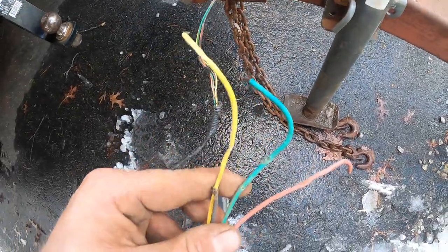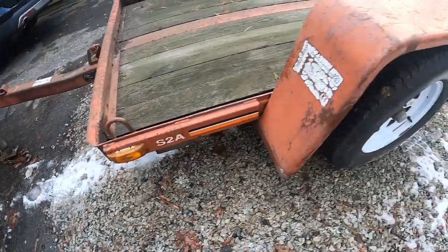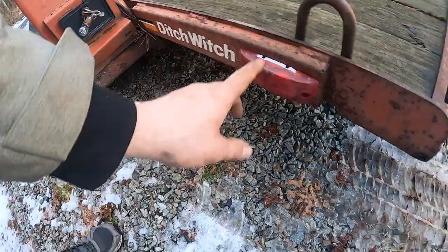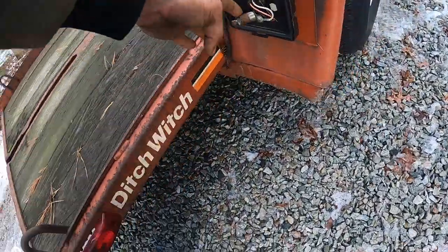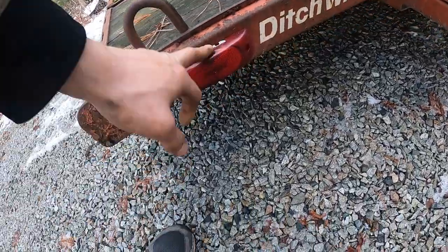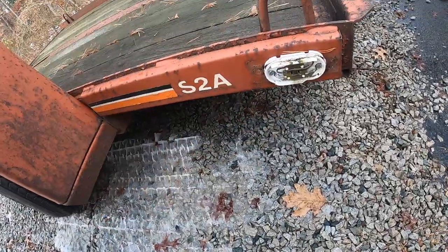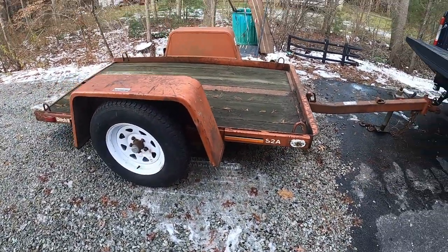So as you can see, all the wires are cut. I don't even know if those work. There's no cover on this. That one's all right. That one's not even a light in there. Don't know if that works. And this one doesn't even have a cover. So I think the first thing I'm gonna do is all the electrical.